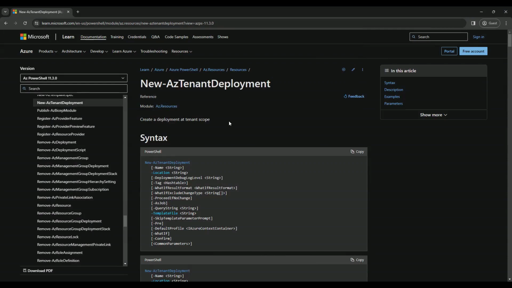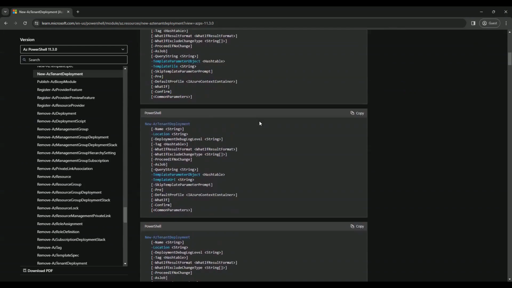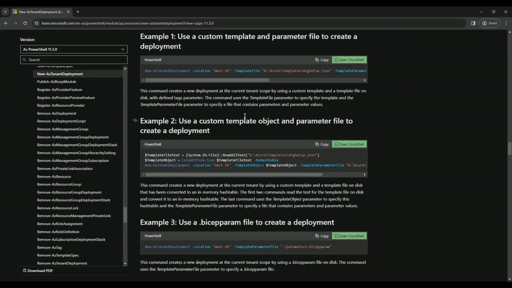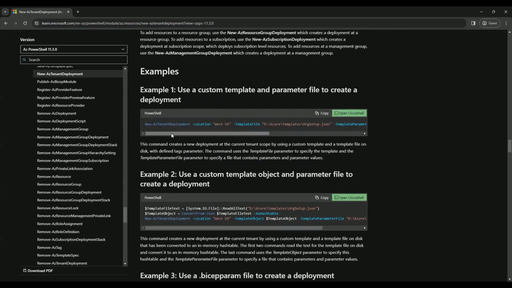And the fourth and final command which was in the question is New-AzTenantDeployment. Basically, it creates a deployment at tenant scope. You would already know by now. And if you look at the example here, New-AzTenantDeployment, then location is West US, and you have to specify the template file, template parameter file, and then you specify the tag. This command is exactly the same as that of New-AzDeployment.